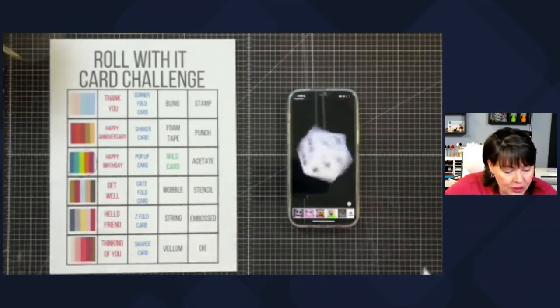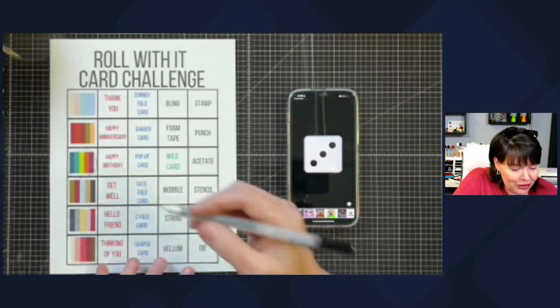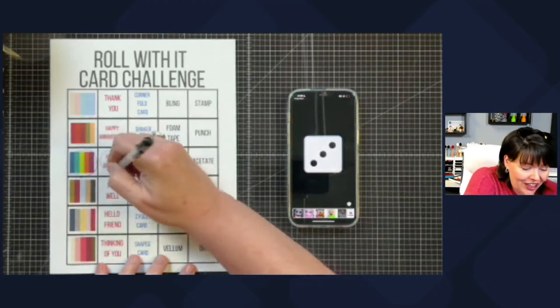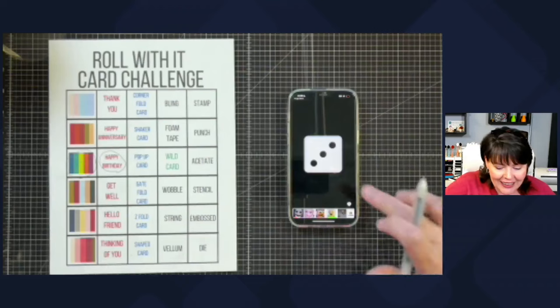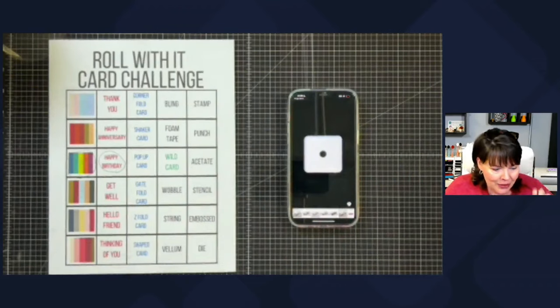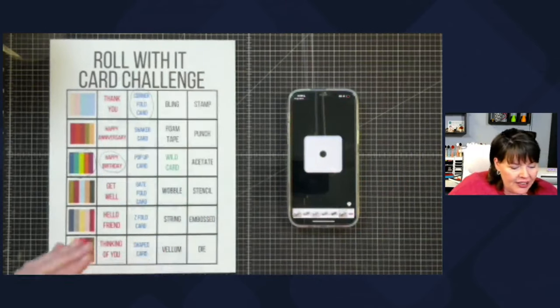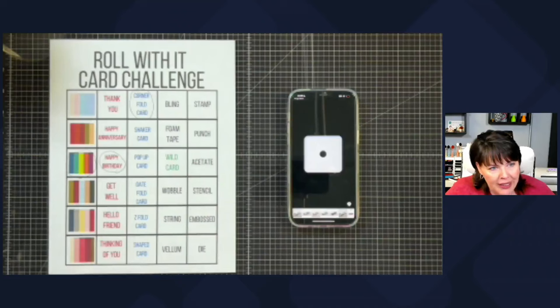Now, column number 2 is going to tell me the occasion that I'll be making a card for. Number 3 again, so a birthday card. Love that too because those colors are great. Let's roll again. In this column, it's going to tell me the type of card. And guess what? This one's going to be a corner fold card. And you'll see all the other options whenever you open the PDF there.